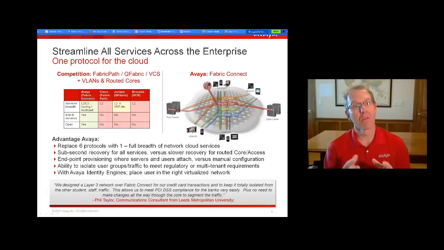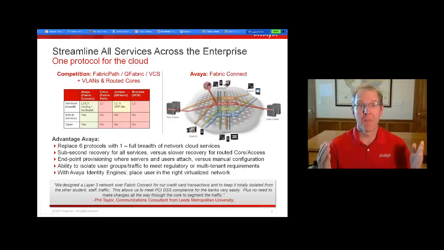Avaya's solution, however, offers one network-wide service protocol for Layer 2, Layer 3, and multicasting. This enables an active-active resiliency with sub-second failover recovery. Because the topology is self-learnt, change and provisioning is self-propagated across the fabric, enabling configuration to only be required at the edge of the network. The network can be fully integrated with automatic provisioning tools. Scenarios include role-based access management, leveraging Avaya's Identity Engine solution, and server virtualization, leveraging VMware's vCenter.